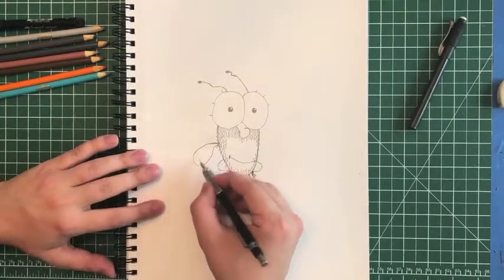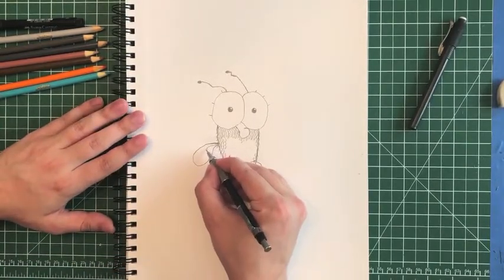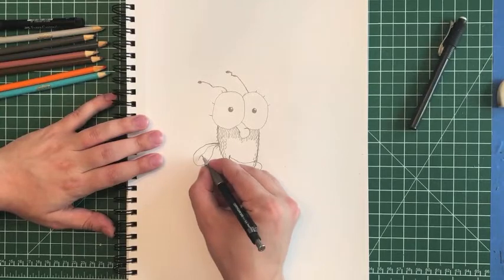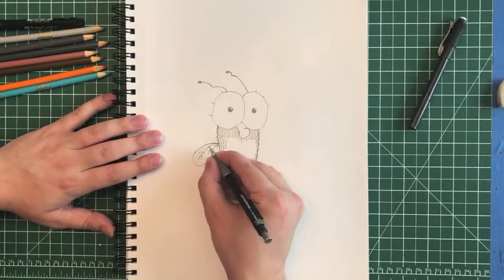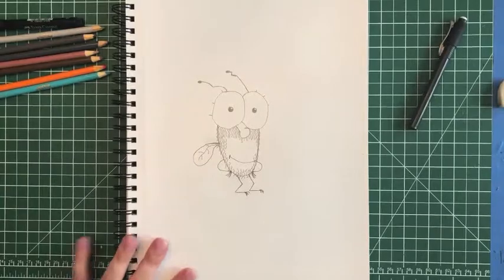Now, in the middle of this shape we just made, let's first start with a line, and this doesn't have to be a straight line, it should be kind of curvy. This is for the veins in Fly Guy's wings. And then I like to put some little lines coming off of that middle line. I just do 2 on each side for his wings.